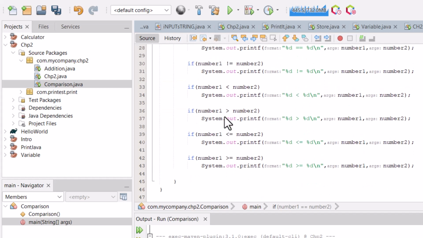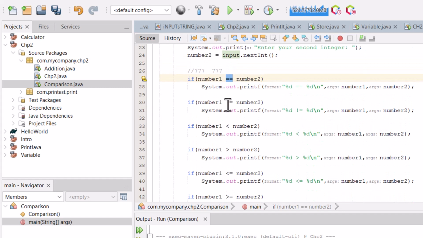So that is why we had the response of 777 equals to 777 at first. Then the second one, we are checking if whatever is in number one is not equals to whatever is in number two. You will see the response for this only if 777 is not equals to 777. But in this case, 777 is equals to 777.